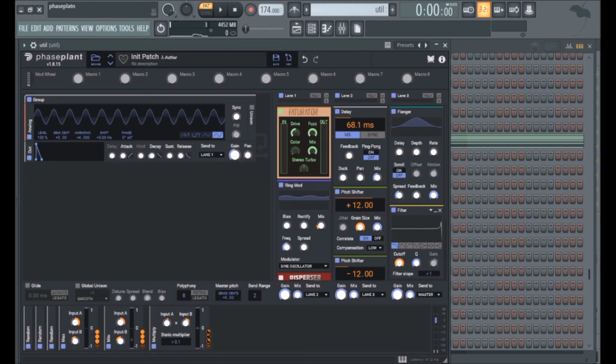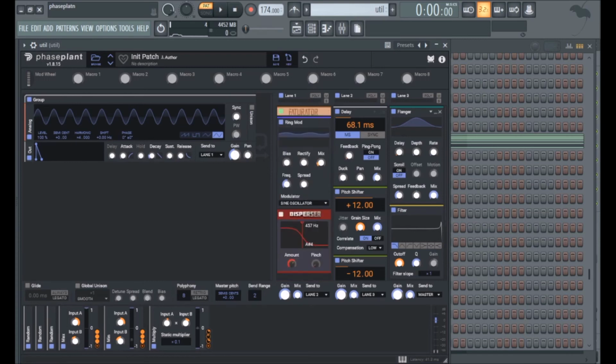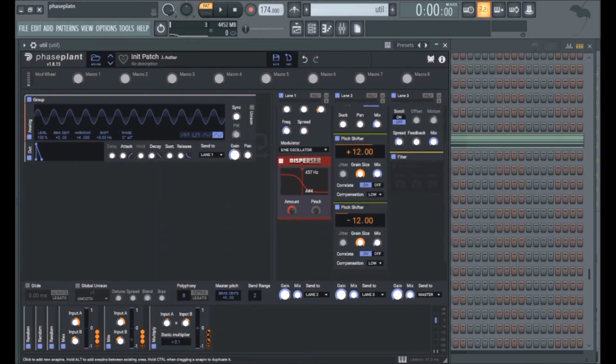Obviously, the utilities don't have to be random. You can power them using any modulator available in Faceplant. It doesn't have to be a random LFO. You can use them in any number of ways, but this is just one specific use case. Saturator does not have any modulation. Pitch shifters also have their pitches modulated, and that's by the multiply utility.